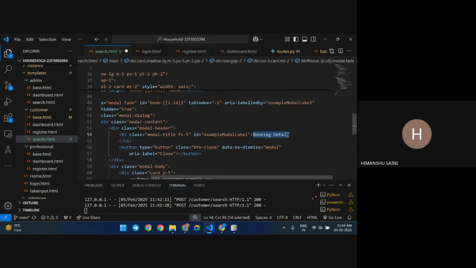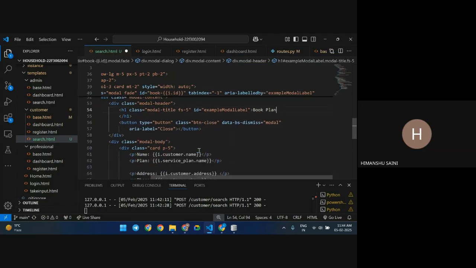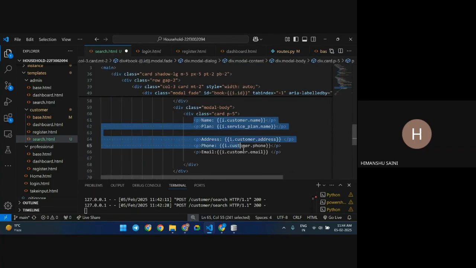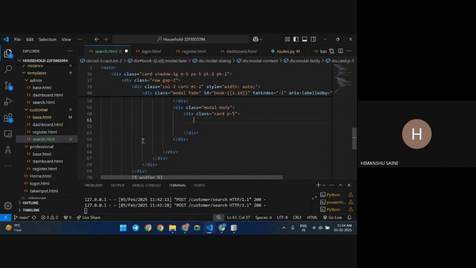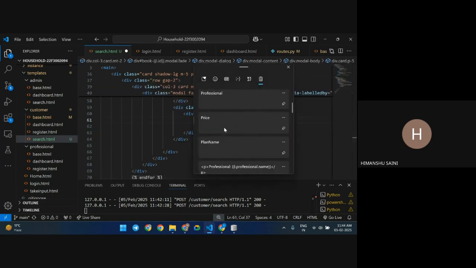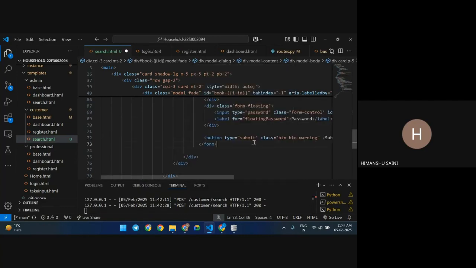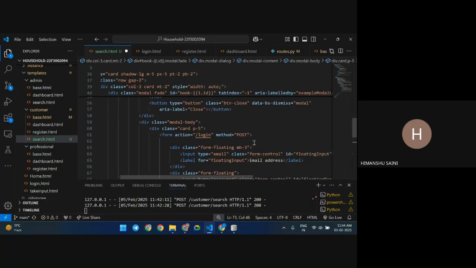Book plan, and inside that I don't want to show this. I want to show a form, right? I want to show a form. I think there's a form in here. This is the form.